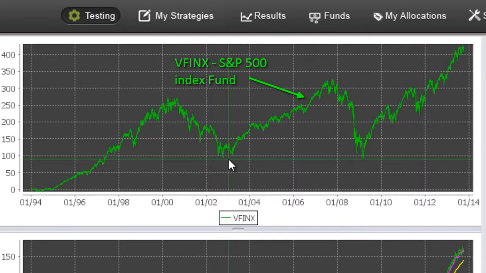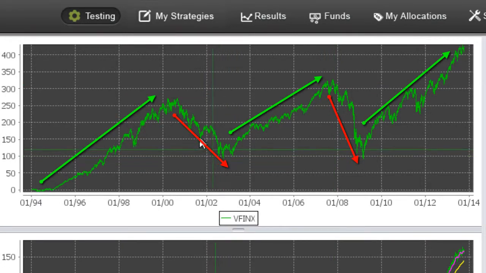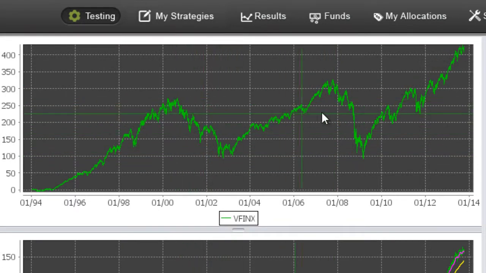And when you look at the graph of this fund, it gives you a very accurate picture of what the market has done over this last 20 years. So we've had three major bull markets during this period, but we also had the dot-com meltdown in 2000, and then the financial crisis in 2008. If you look at the peak in 2000, and then you move the cursor across the screen, you can see that in 2012, the market was trading at about the same level. So if you were invested during this period, you really didn't make any money at all. And you might have even lost money if you timed these downturns incorrectly.